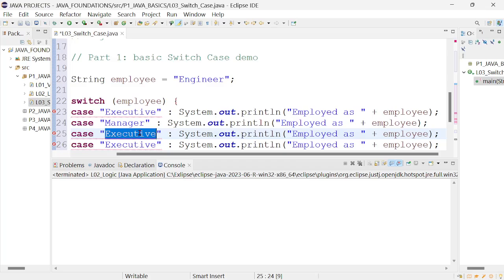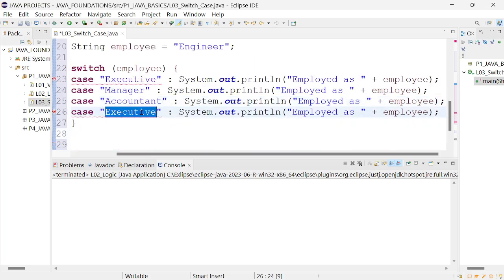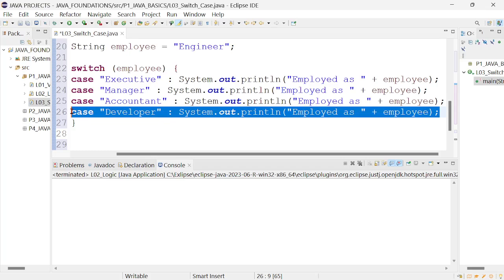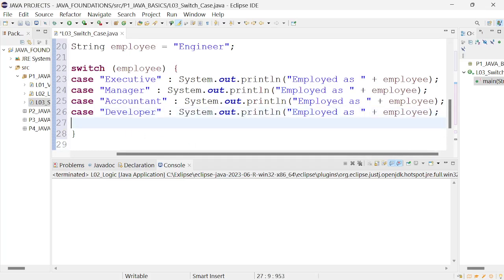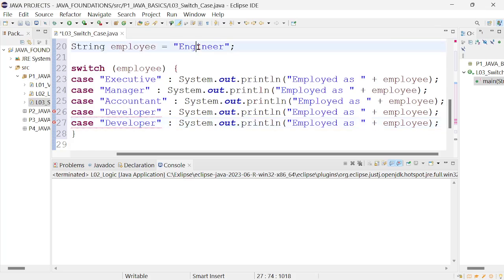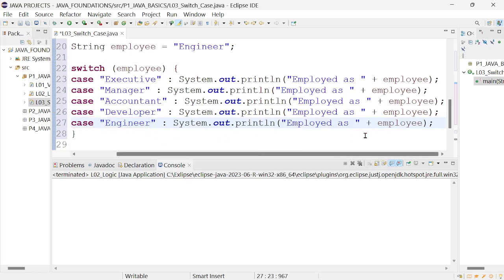Case manager, case, finally case engineer. I want it to be last. And default.